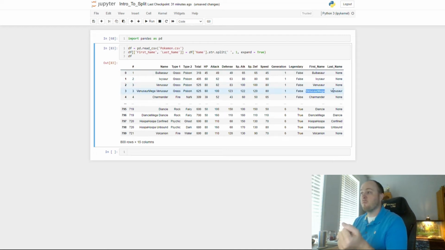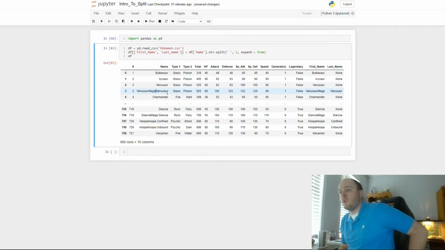Ivysaur the same way, but Venusaur Mega, and Venusaur, it did have a split in there, right? So it's going to assign Venusaur Mega over to Venusaur, right? Because that's its first name, and this is its last name, separated by a split.